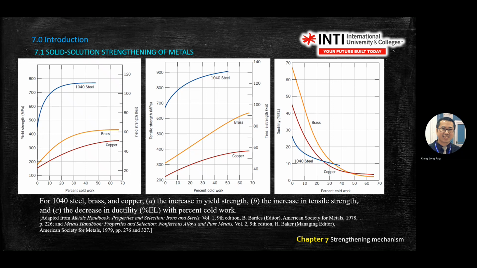So when you need to use this graph is when the customer tells you, I want to meet a certain criteria. For example, the end result, maybe I need 500 megapascal for my yield strength. So from this information, you read the graph, and then it tells you the percentage of elongation cannot be more than maybe 30%.